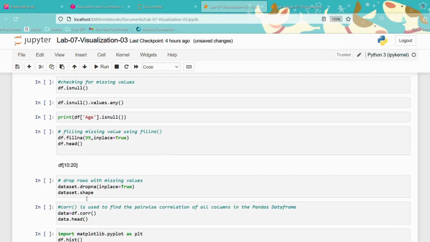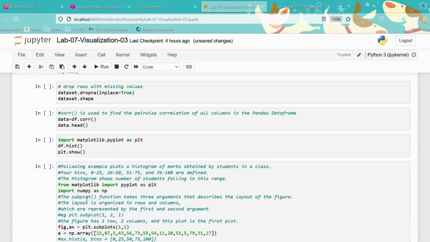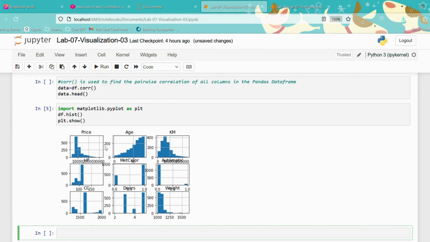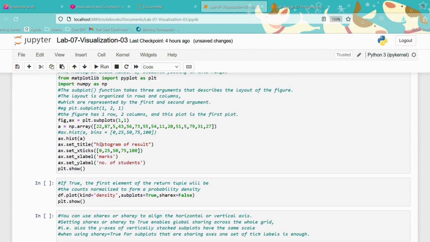Now see how to plot graphs. If you have to show a histogram, then this will be the histogram for all the columns from the dataset. And so this is the histogram.